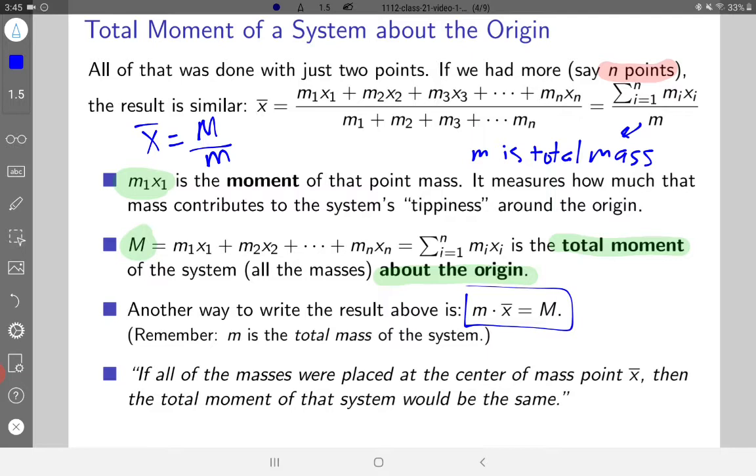So one way to think about this now is that if I took that whole system with a whole bunch of points, I can equivalently treat it like all of their masses had been gathered up and collected into one giant mass, one giant weight, and placed at the fulcrum, at the centroid, at the balancing point. If I take all of the masses that were spread out along the number line and combine their weights and place them at this calculated centroid point, then that system will behave in terms of its tippiness left and right as the same set of those endpoints spread out around.